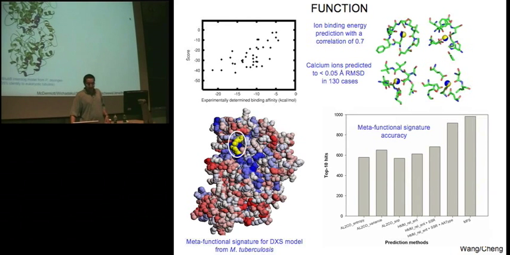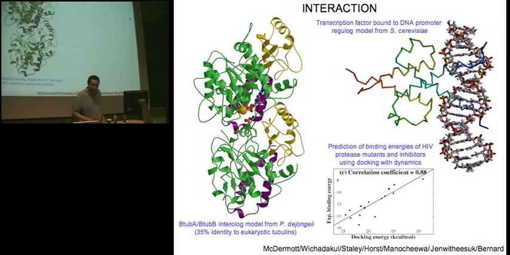Then, like I said, life is complex, right? Proteins don't just work by themselves, they work with interactions. This is a case where we found tubulins in bacteria. This was actually done with Jim Staley, in the astrobiology department, in a paper I co-published, where we actually predicted the structure to 2.18 angstroms for the monomer, 2.28 angstroms for the dimer, which is really a great prediction in terms of structure before the structure was solved.